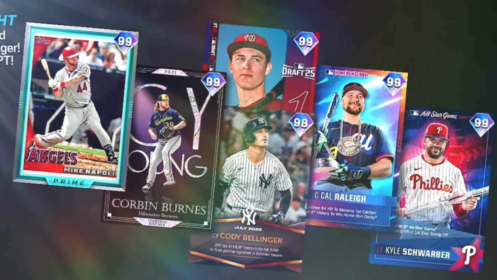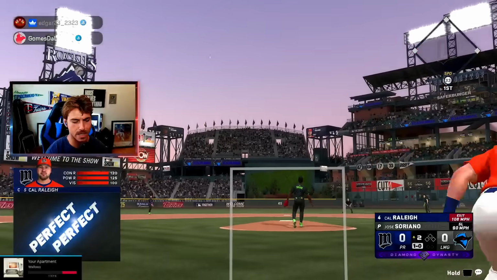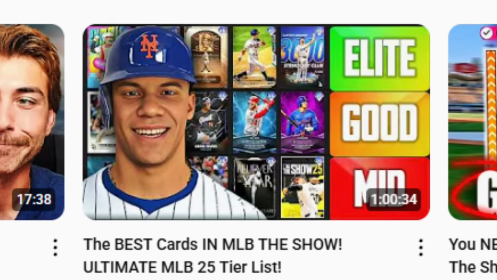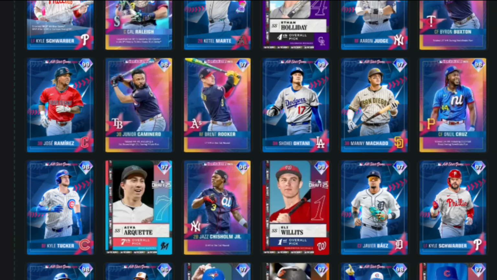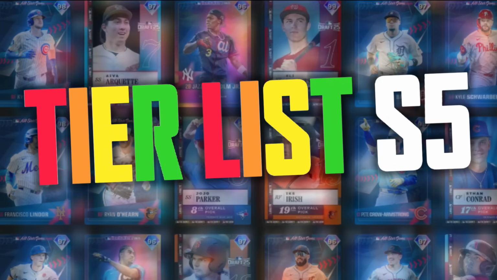The past week has flipped MLB The Show on its head. The new All-Star drops have completely changed the landscape of Diamond Dynasty, so much so that the tier list from 2 weeks ago is already obsolete. So it's time to once again take all the best of the best cards within MLB The Show 25 and throw them on position-by-position tier list rankings.